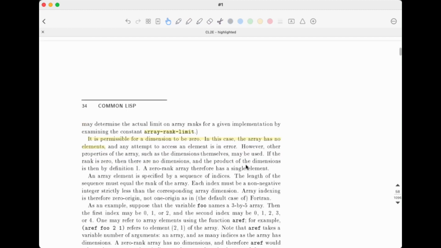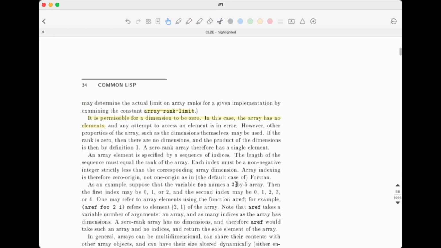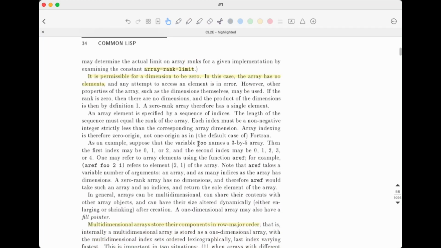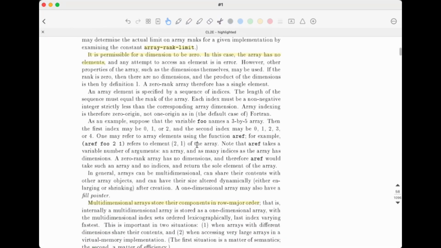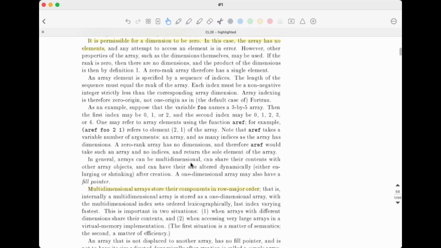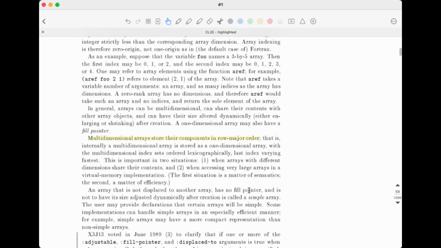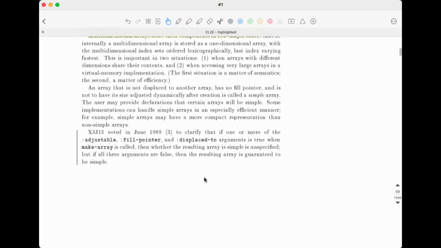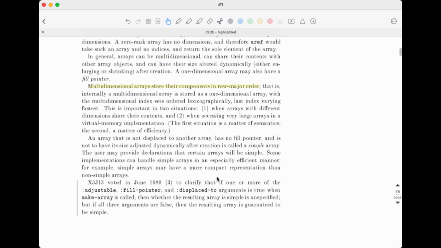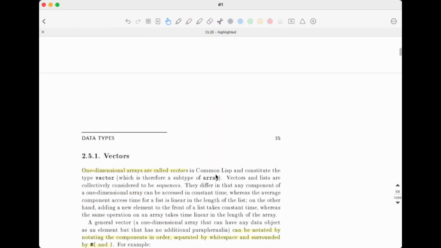And actually, like I said, later on we'll talk about how to access and use hash tables and arrays and things like that when we get to them. Like I said, this is really all just about the data types themselves. Multi-dimensional arrays store their correspondence in row major order. I'm not going into details with that, but it's important to know when doing more systems level programming.